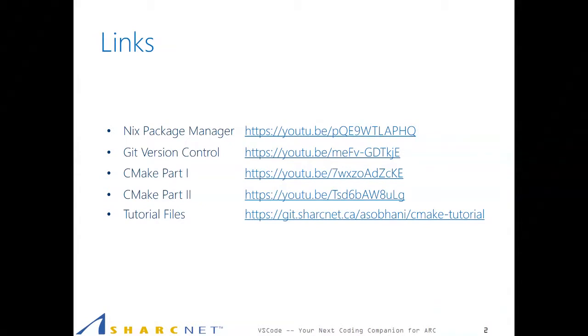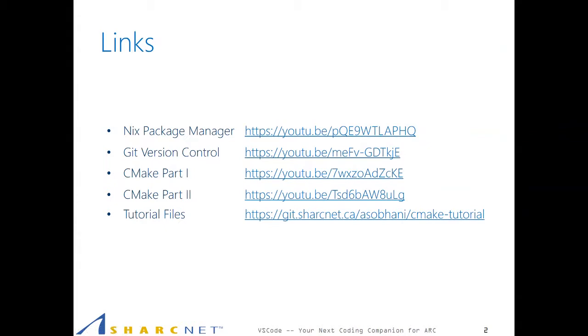During this seminar we are going to use some package management using Nix, and also Git version controlling and CMake. There are some previous Sharcnet general interest webinars, and I put the short links to the YouTube videos here; you can check them later if you like.